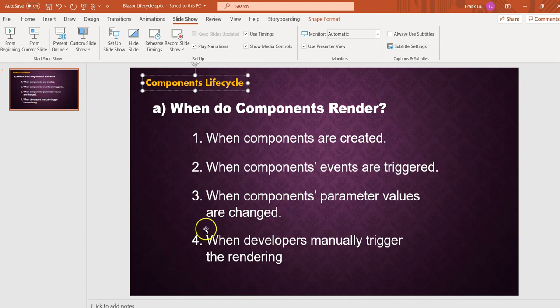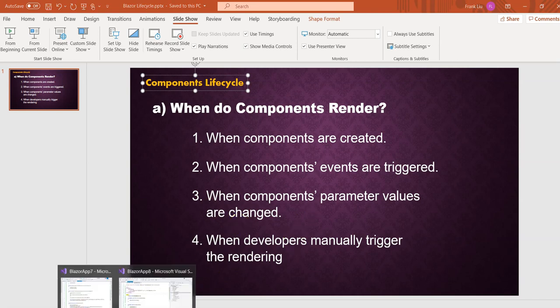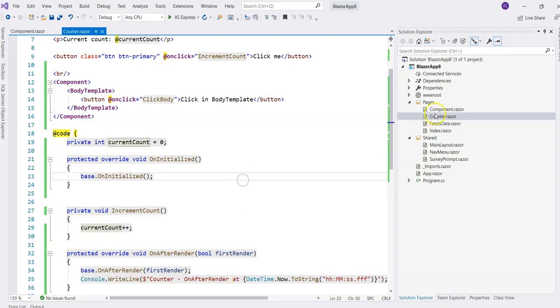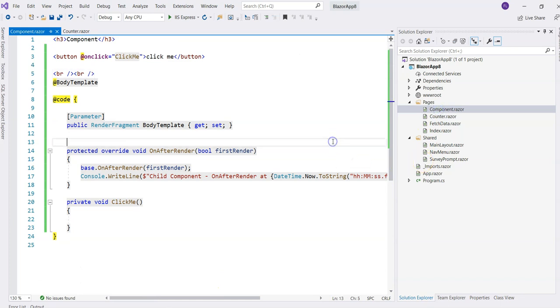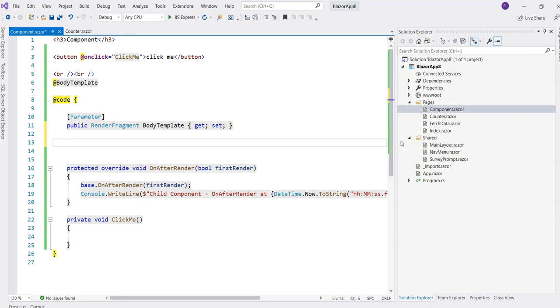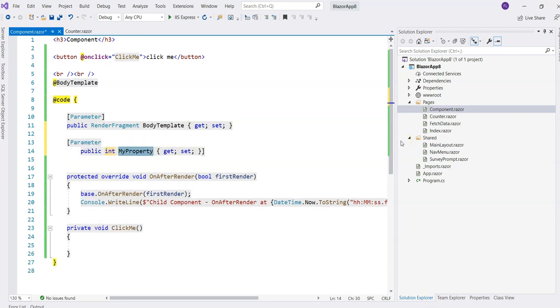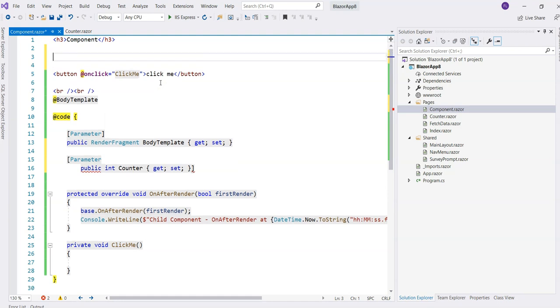So now let's move on to the third thing, which is when the component parameter values change. Well, this is a simple one. If we go over here to the component and create another parameter, and that parameter would be the counter, and we just display the counter value right here.